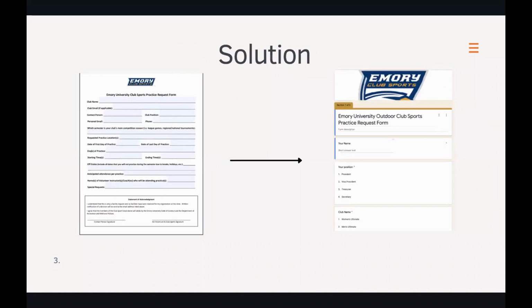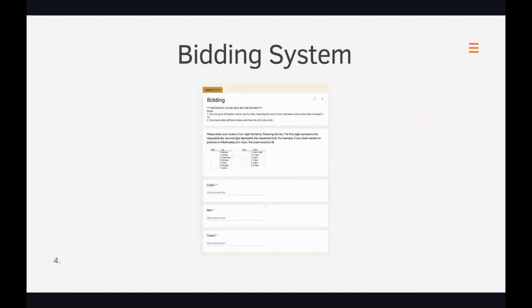Thanks, Elaine. With our model, we translated the physical survey into a Google form that would automatically record their responses and update in our Excel model. By automating the process, our model not only makes scheduling more efficient, but with our bidding system, also makes it more likely for each sport to get its ideal schedule, since teams can now submit up to 5 choices. Whereas before, if there was a conflict amongst the top choices, teams would randomly get assigned a time. And now Chris and Kai will walk you through our final model.